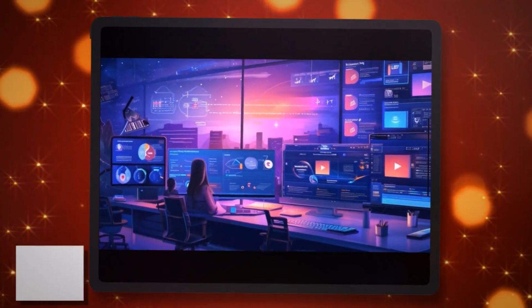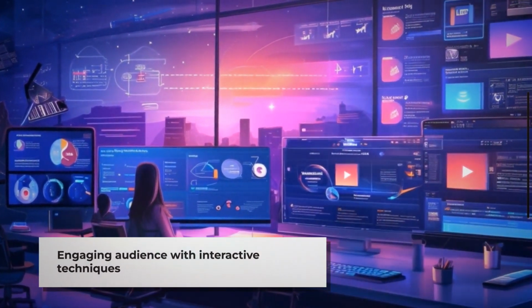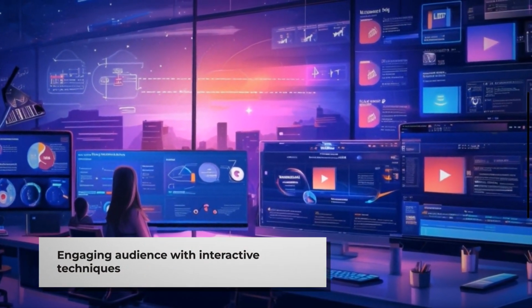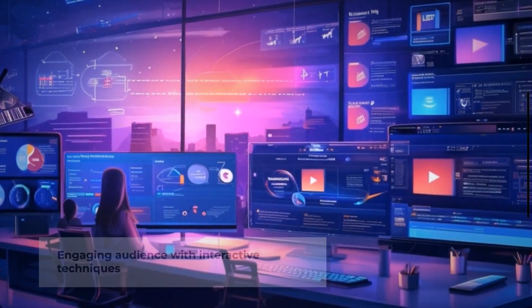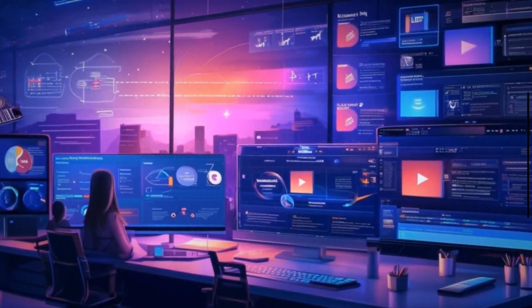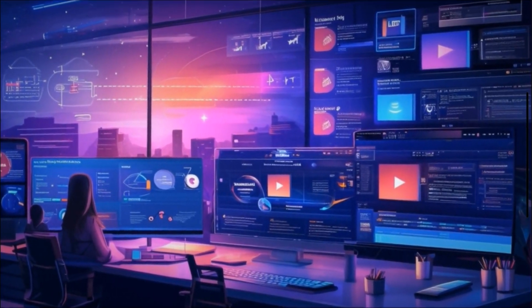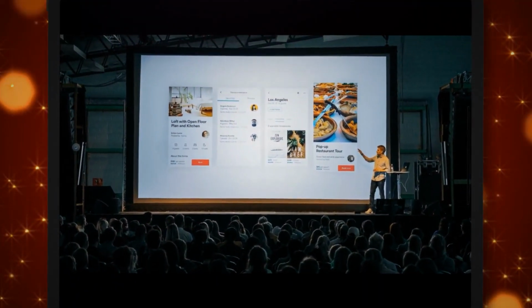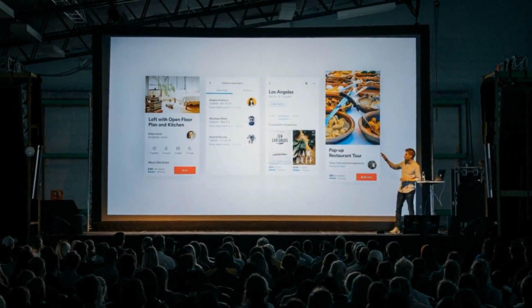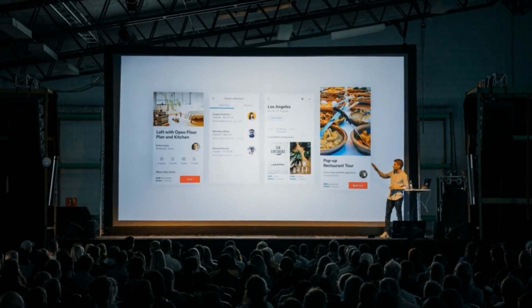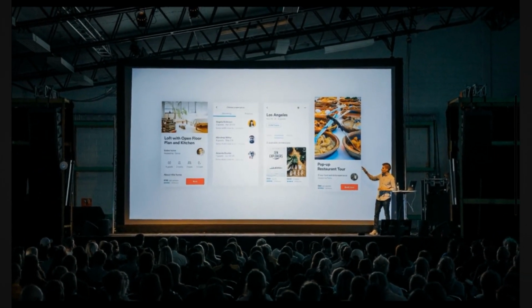5. Engaging the audience during webinars. 5.1 Interaction techniques. Provide techniques for keeping the audience engaged during the webinar, such as Q&A sessions, polls, and interactive exercises. Discuss the importance of maintaining a dynamic and interactive presentation style. Example: demonstrate using interactive tools like polls and Q&A in a webinar.